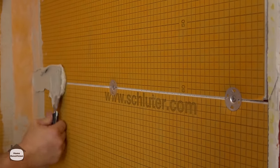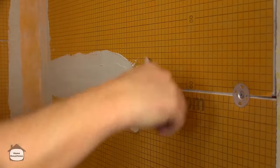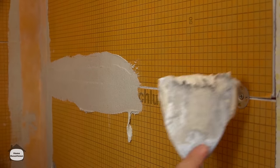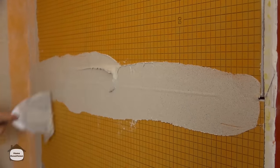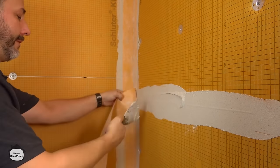So butt joints are pretty much the same. Of course, you're gonna make a mess with this stuff, so don't worry about it. You can clean it up later. Again, you wanna have a 2-inch overlap over there. There we go. Okay.